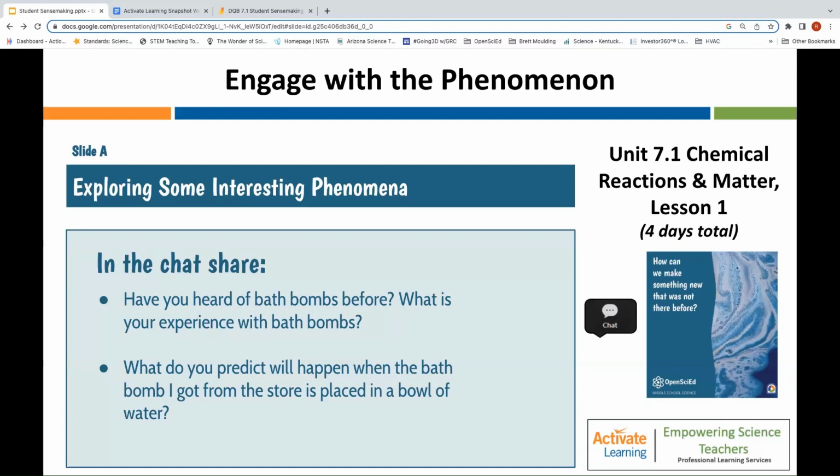Ooh, how big is the bowl? Good question. Think of salad bowl style, like a big family style bowl. Excellent question. Love bath bombs. What do we predict might happen if I put it in water? I heard of them. I've used them. It started to dissolve. They have bubbles. Ooh, you got some as a gift. It bubbled, changing color, fizzing. Ooh, say more about what fizzing is. Aqua fizzers. That's cool. The bath bombs will dissolve.